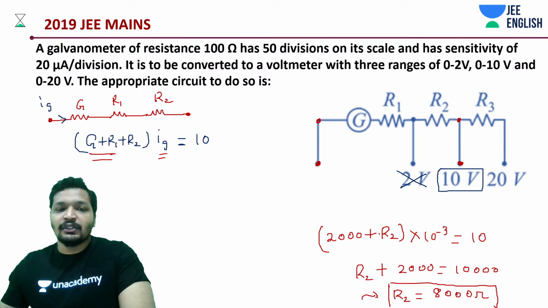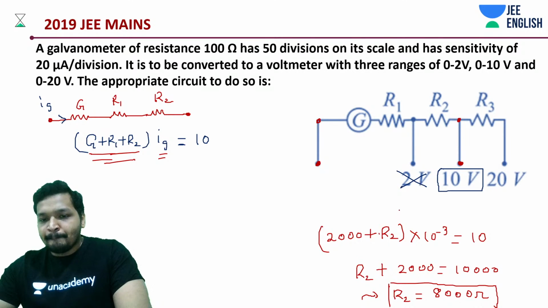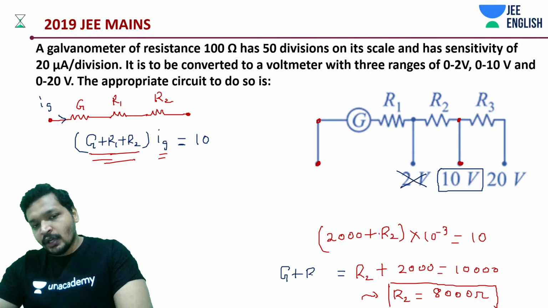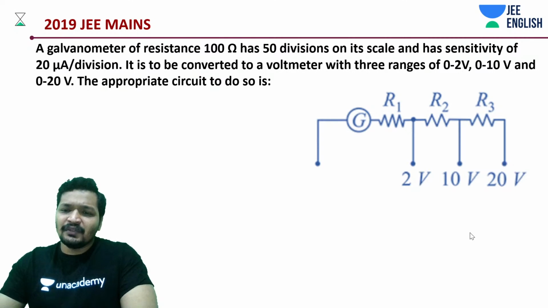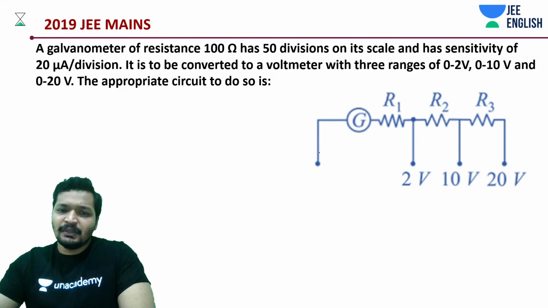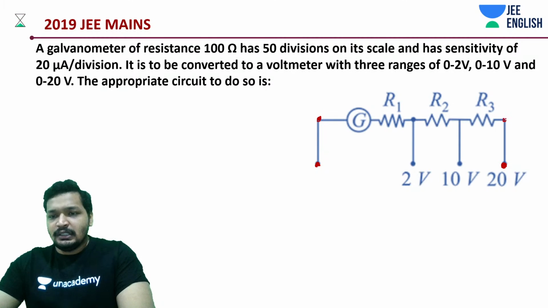If you understood this, R3 is not a big deal, but do keep in mind that the value of G plus R1 plus R2, from here you can say, is 10,000 ohms. This is something that you understood. Believe this is G plus R1 plus R2. If not, just let me know. Again we need to do the same thing. What we are going to do now is measure the potential between this point and this point.